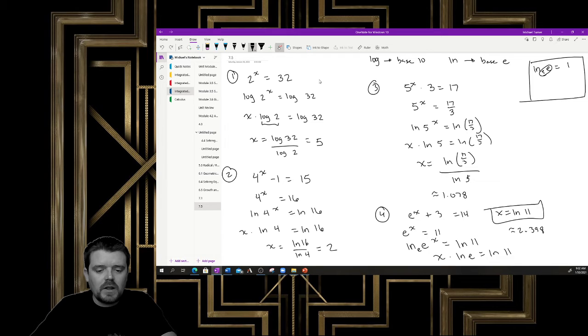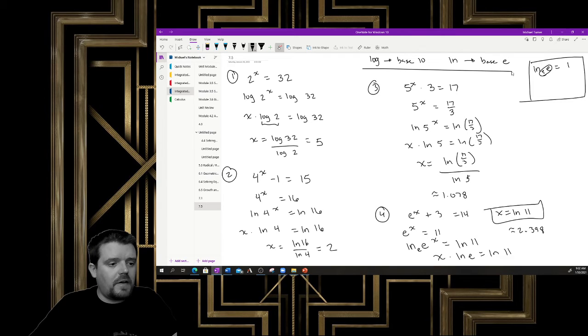a logarithmic property. So I'm going to take log on both sides, and remember, by default, if I just have log, that's base 10. And if I have natural log, ln, that's base e. So I would take the logarithm on both sides. Using my power rule from 7.4, when I take a logarithm and I have an exponent, I can take that x and move it to the front as I did here.